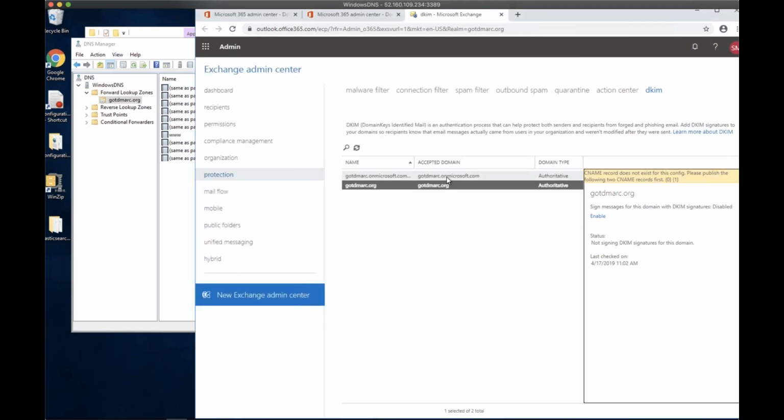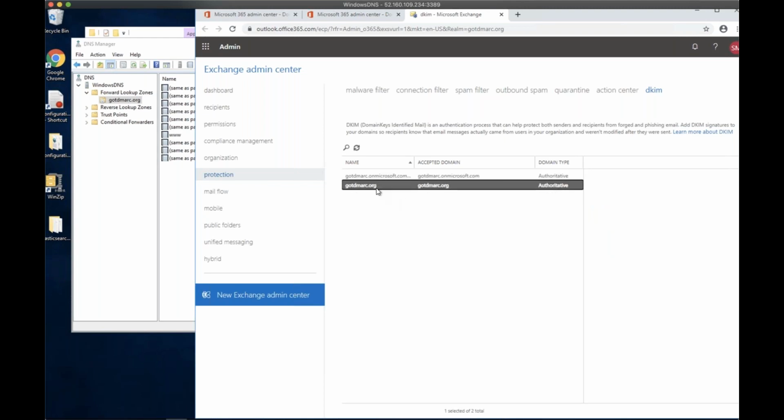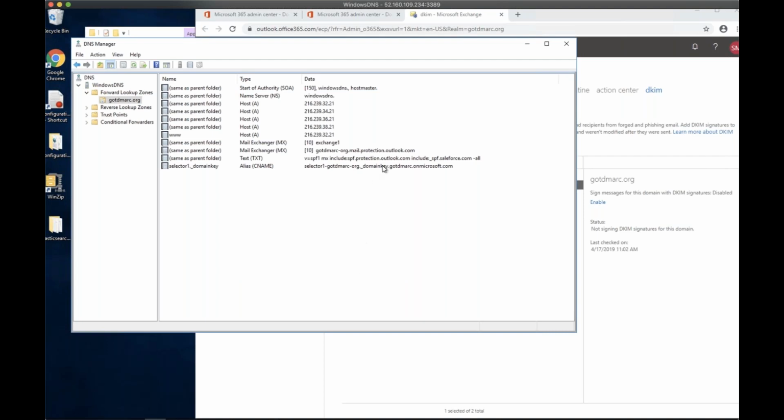If you go back into my admin portal, you see you have gotdmarc.onmicrosoft.com. That's the actual key that's going to be used. That's why you shouldn't disable this, because you're basically saying that at selector1._domainkey.gotdmarc.org, you're going to go look up to this domain to see what the actual public key is. So I click on OK, and there you go.